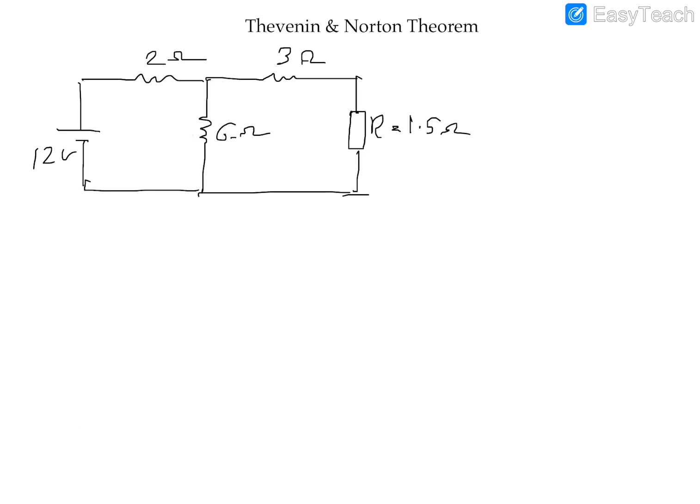All right, guys. So in our Norton circuit conversion, we found the Norton's current to be 2 amperes. Let's now find the equivalent resistance. The protocol for finding equivalent resistance is the same as for finding a Thevenin's resistance. So I would unhook my load resistor and find the resistance between these 2 terminals.